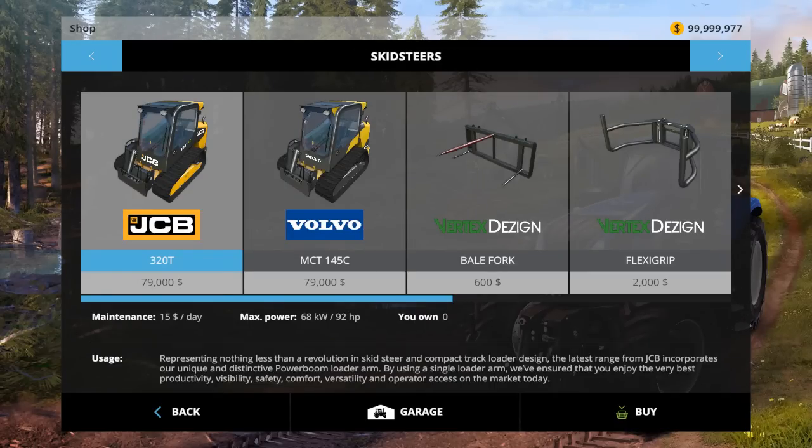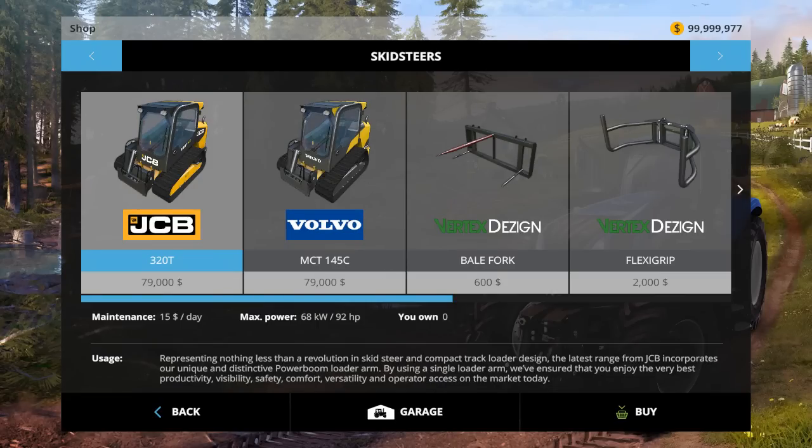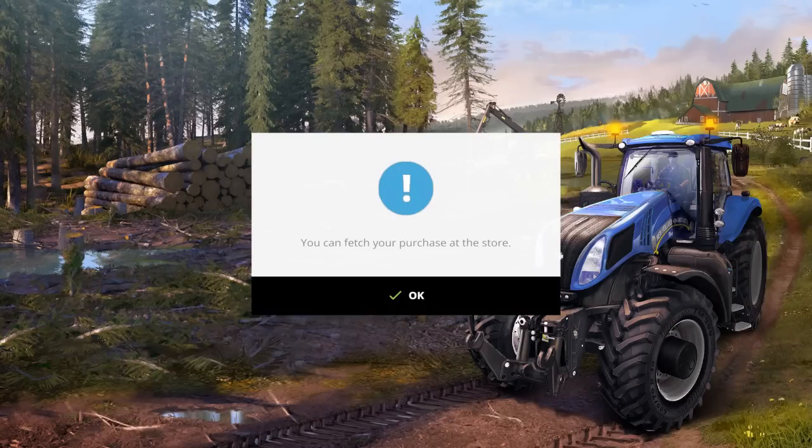I do want to try out these new skid steers I just got with this pack. When I saw this on the map, I didn't even know these were out. So I think I want to go with the JCB, even though they are basically the exact same thing. It looks like there's some minor details, like, for example, this is black instead of yellow, but yeah, they are the same thing.